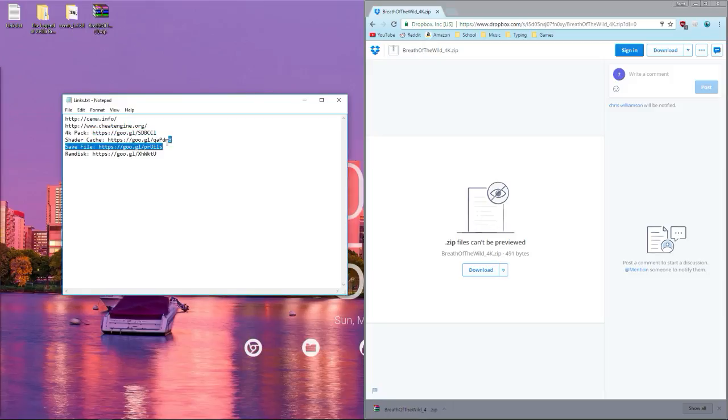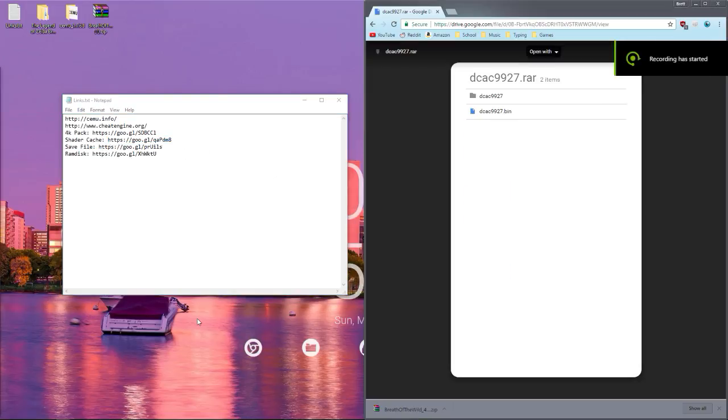And then next thing you're going to do is download the shader cache. What loading a shader cache does for you is it'll load all the parts of the map, at least all the parts that this guy has been to, before your game starts, which will allow it to be much faster. So just go to this link I have here.